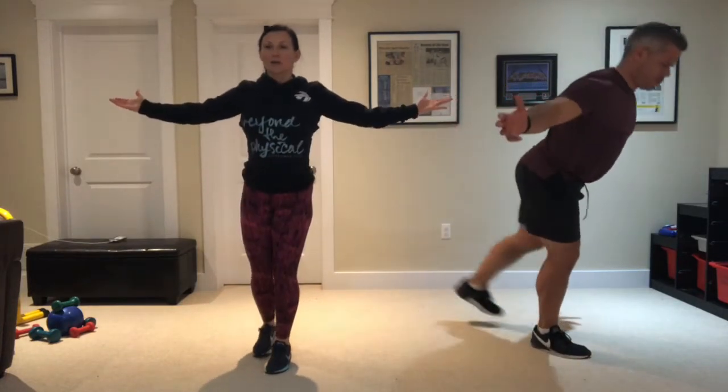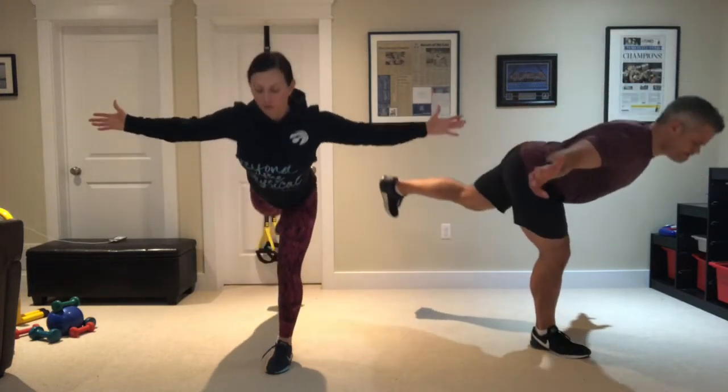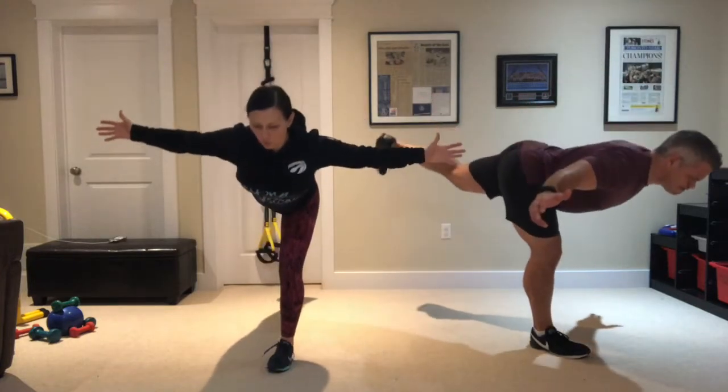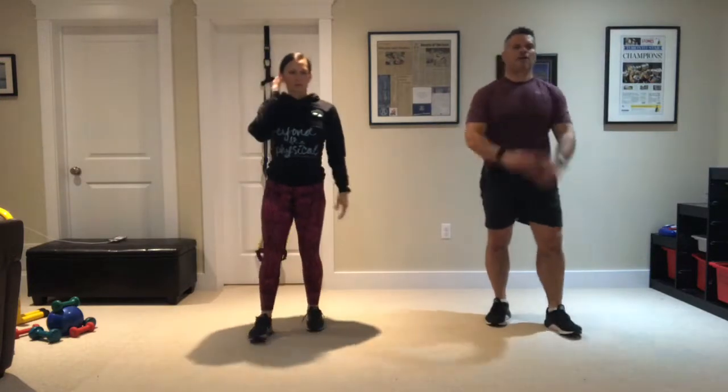Keep pressing down into that front heel. Press down into it, that's it. Core is tight, watch you don't drop your head. And that's it. All right.